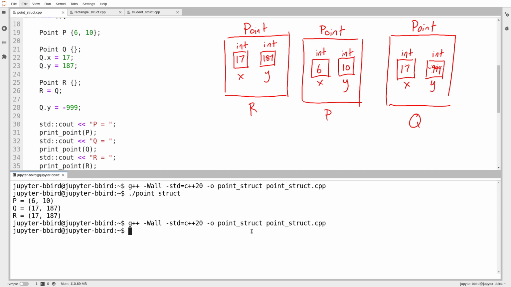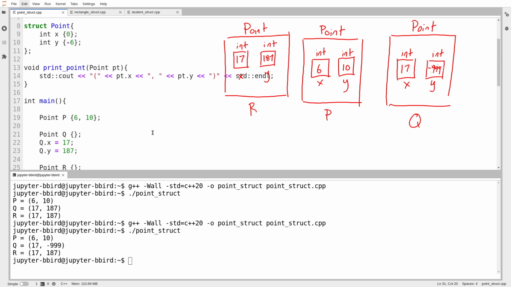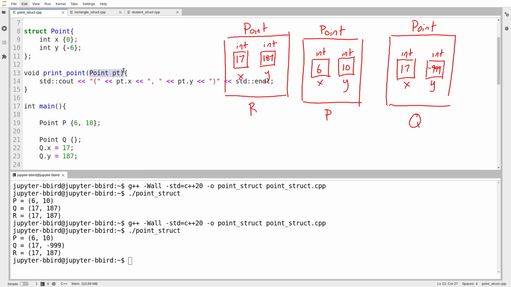Even though I copied Q into R, that doesn't mean R and Q will always be equal to each other, just that as of line 26, one is made equal to the other. And so all of the usual laws of assignments apply here. We can copy one thing into another. That doesn't make them the same object. I can pass my structure objects into functions. When I do it like this, I am passing a copy. I am allowed to pass references, just like anything else. We'll see that in one of the next examples.